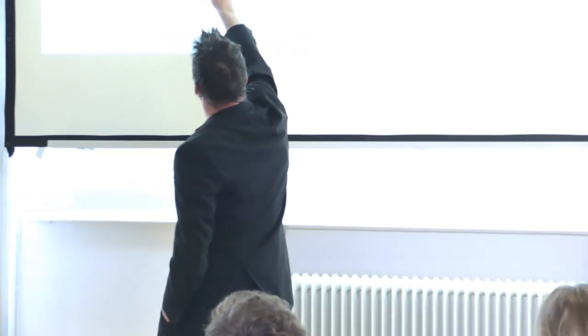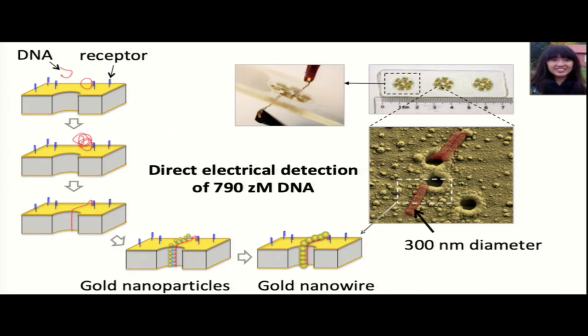So after we make this long 50 micrometer DNA, we pull it through the pores and bind it to the other side. So now I have contacted my DNA from one side of my membrane to the other side. And now I can try to electrically measure that. And I will measure nothing because it's not conductive. So I must take another step. I bind gold nanoparticles, again, very specifically to the DNA. And then I do a short electroplating, and that creates exactly these gold nanowires that go through. And now I can electrically detect whether this DNA is there or not.